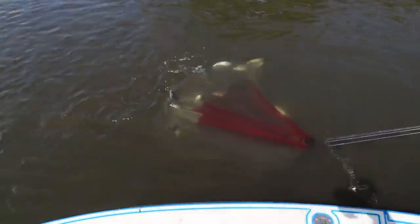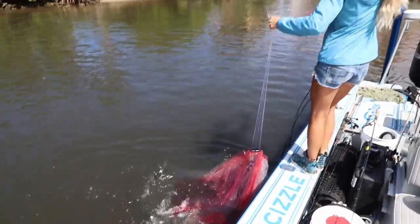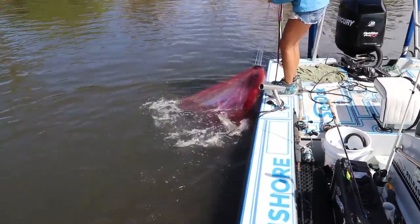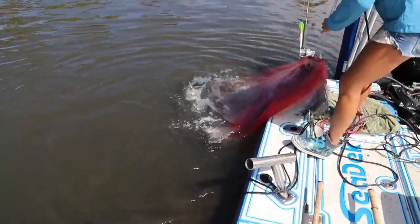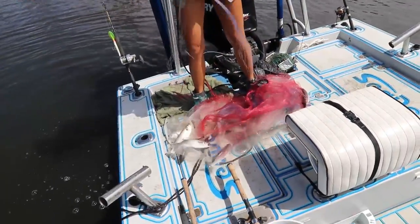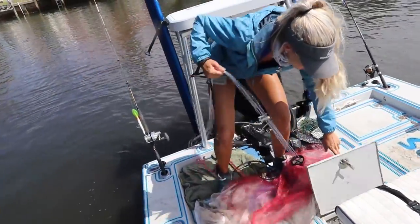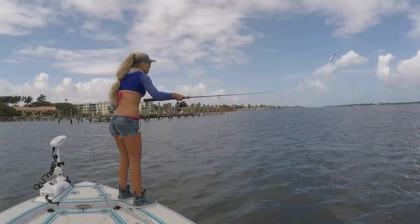We got the mother load finally. It only took till 2 o'clock in the afternoon, but you gotta do what you gotta do to get bait. Now we've got as much as we could possibly want for a big snook, big tarpon. I'm stoked. In the barracuda net, that's what I'm talking about. We got some monsters and some nice size ones in there. Like this one is perfect size. Yeah, let's throw out the big ones and keep the smalls. We will just start to sort them out here.